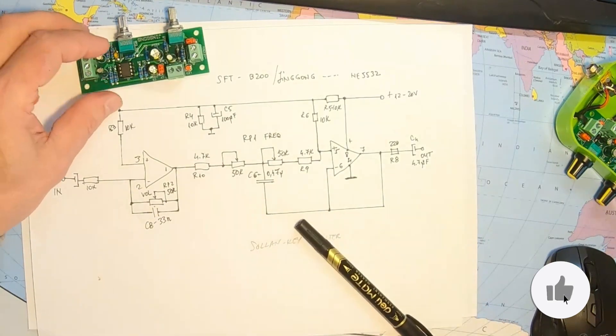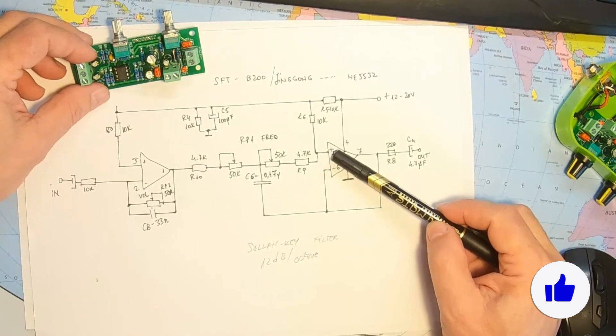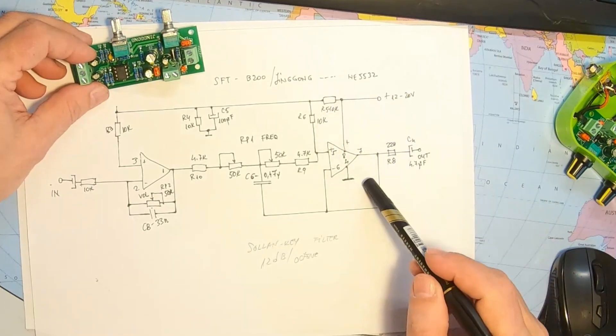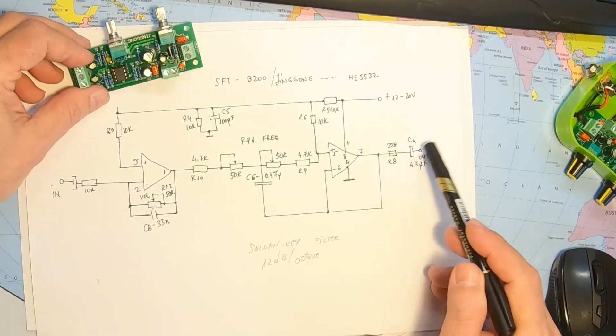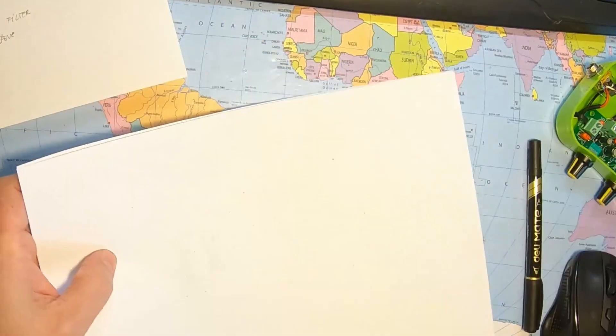This has a gain of 12 dB per octave. As you can see here, pin 5 is also connected to the half voltage rail. And of course, through a capacitor to the output. This schematic is working this way, let's see.